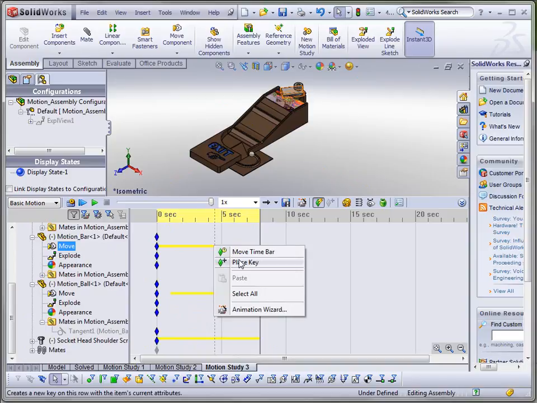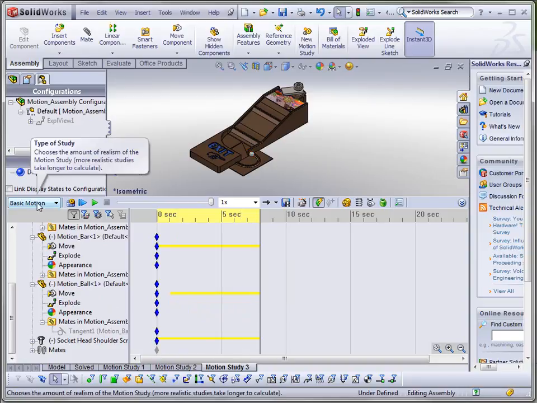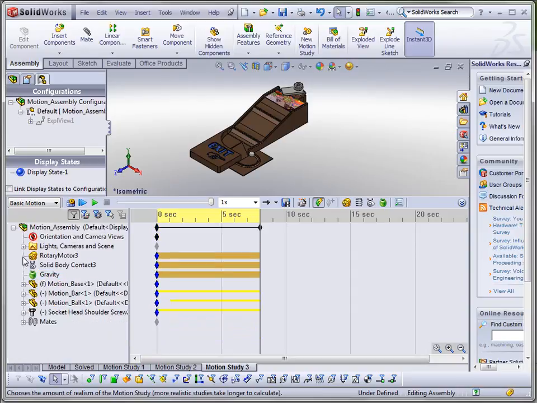Right click, place key, and then you can adjust any aspect, whether it be move, explode, appearance, turning mates on and off, changing their values at given points. You just select the key point at the appropriate time, and then change the value. But because of the motion aspects using the basic motion solver, it's handled all of that information for us automatically.